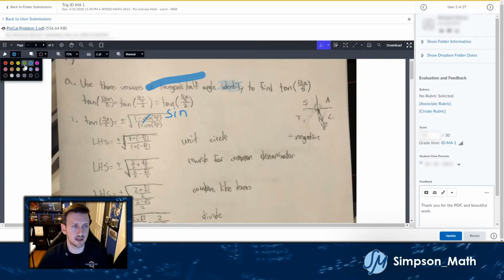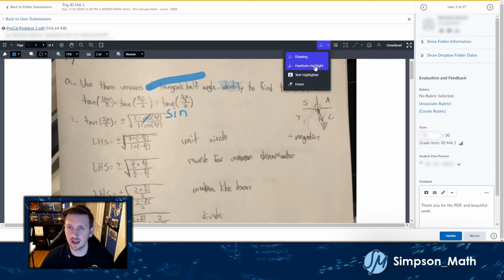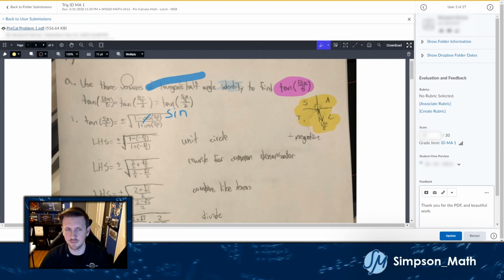Over here on the far left corner, I can change colors. If colors mean different things to you, you can have flexibility with those colors. This normal setting is how it deals with opacity. Just leave it at normal. Then this freeform highlighter enables you to highlight things. There I have that pink. If I want it to be yellow, I can switch colors and then highlight things as yellow. Again, this word multiply is how it handles opacity. Leave it at this multiply setting, which keeps it best for highlighters.